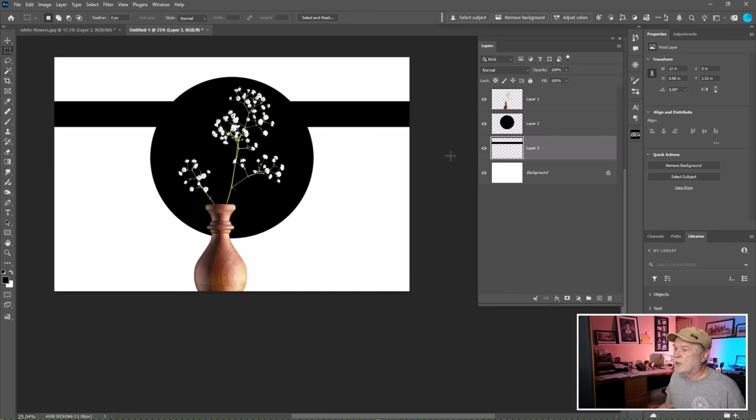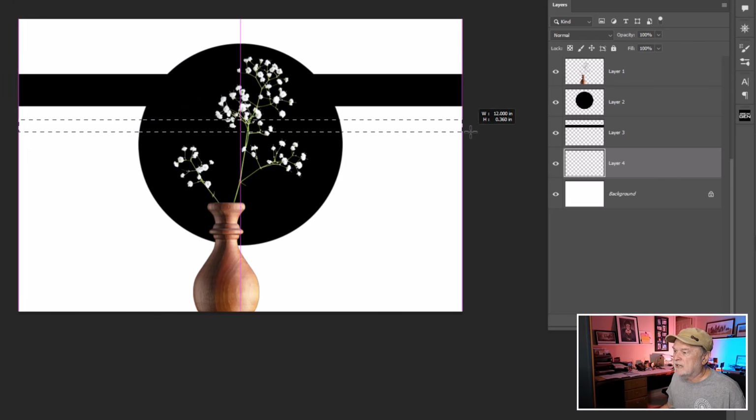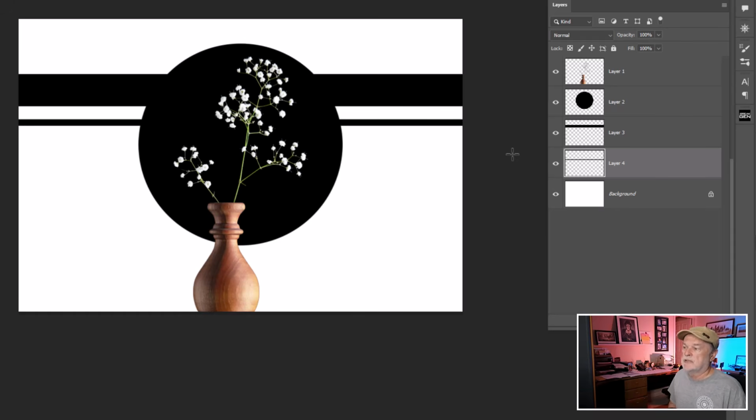And now I'm going to add another layer. And I'm just going to keep it below that again. And I'm going to grab the marquee tool again, but instead of a thick line, I'm going to do really a skinny line like this. Something like that, just to be different. And then Alt-Delete, Option-Delete on a Mac, to fill that in and then to deselect that.